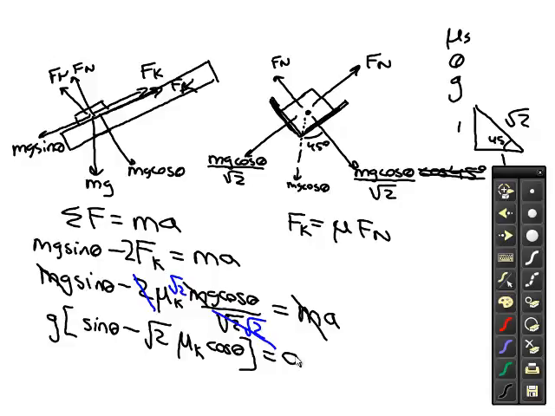How you doing out there? Did that help? Yeah. Yeah, you're right though, Mr. Schmel. This is beyond the pale. Taking this mg cosine theta and having to break it down into components. Once you've taken mg and broke it into components, and then you take a component of it and break it up into components, that's when, you know, who would have ever thought of that? Yeah, so kind of a crazy problem.